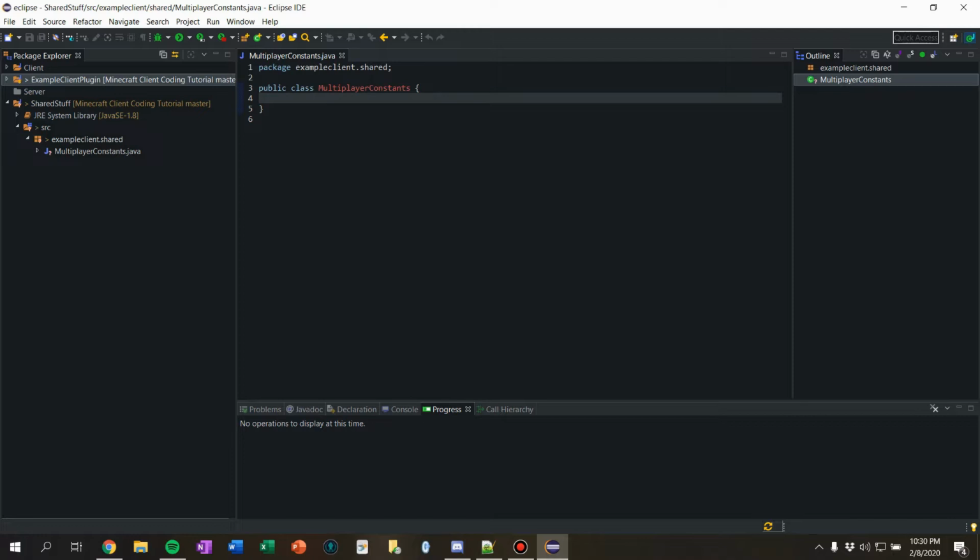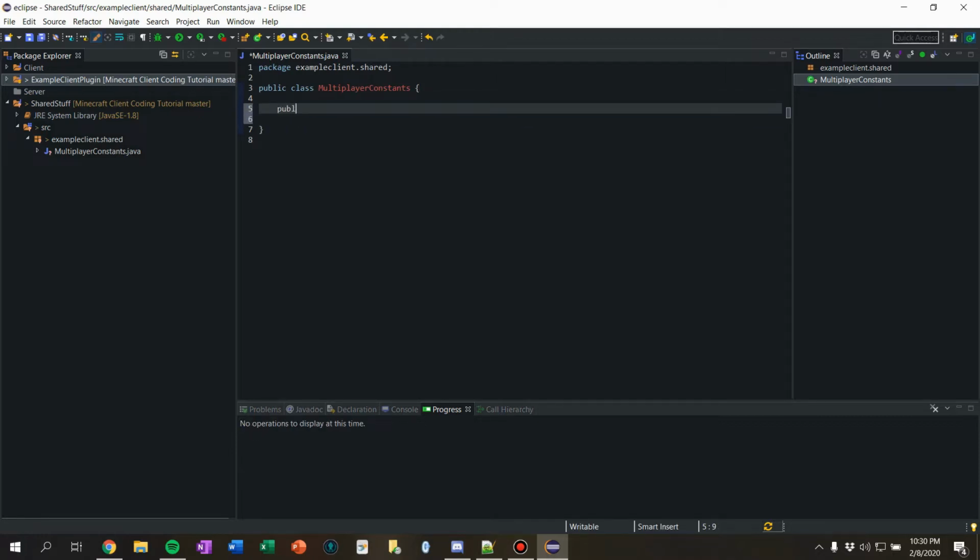Going to be first covering how to do the cool message, you need to run example client, when you ping the server. Unless you're running example client, it won't say that. So what we're going to need is a constant. We're going to say public static final int, let's call it ping version. Now, you want to use a number, it can be any integer, but not the 1.8 version number, which is 47, or any of the Minecraft version numbers.